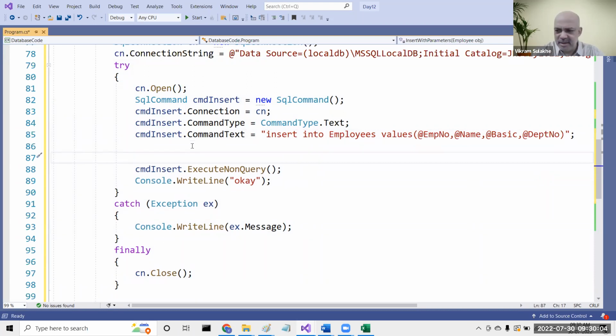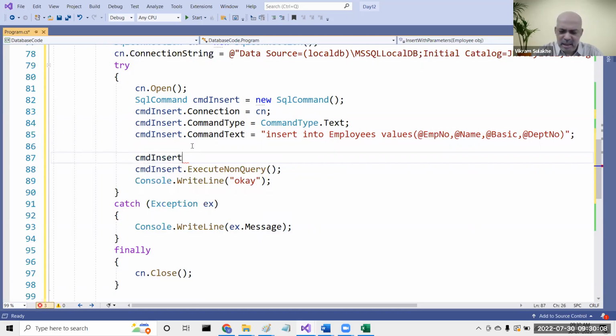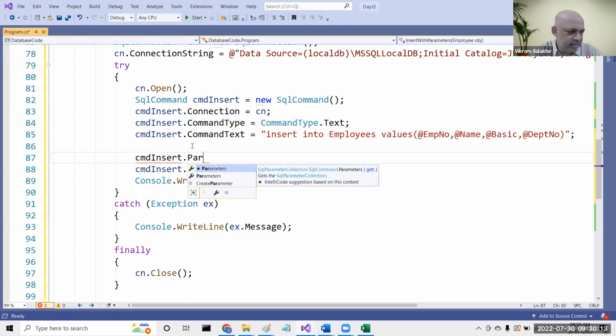The command object has a collection called Parameters. Whenever you see something ending in S, you know it's a collection, right? So how do you add a parameter? With any collection, what are the 3 light bulbs that should go on your head?